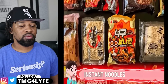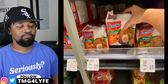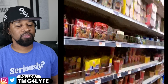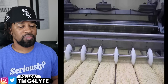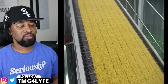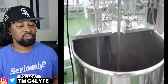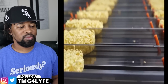Instant noodles. Let's face it, most of us have reached into our pantry at one time or another for a packet of instant noodles. They're easy to cook, take minimal preparation, and can be pretty delicious. But if you knew how they were made and what they contained, you might be having them less often. Instant noodles are designed to have a long shelf life, so it doesn't take a genius to work out that they are pretty processed. They also have very little nutritional content on their own, are typically high in fat, sodium, and calories, and often have extra bits and bobs like flavorings, additives, preservatives, and artificial colors.